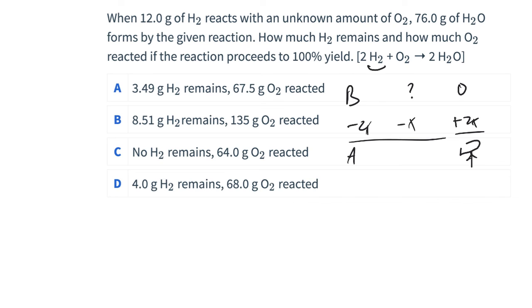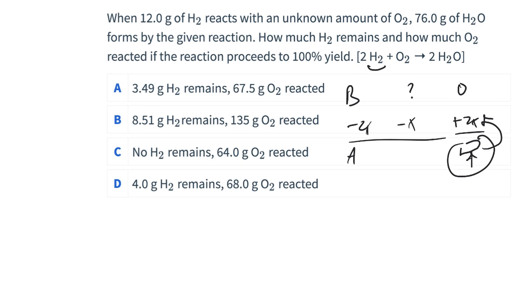The reason I might do this is that they're telling me how much I get after. Do you see how from knowing how much you get after, you can right away solve for x? Then x can be plugged in, and as long as you convert things to moles, the BCA chart could work just fine. I might show the BCA chart approach after we go through the dimensional analysis. But if you have some thought on how you might set up a BCA chart, and you go, oh, but I can just do dimensional analysis and that'll be faster, then I think that's good thinking.